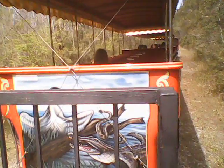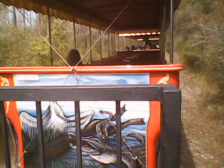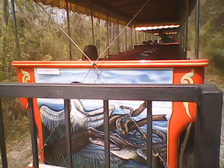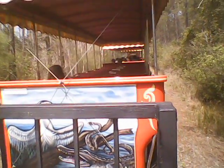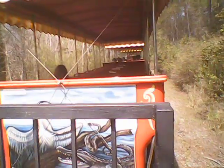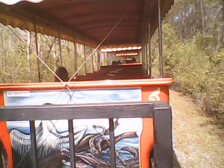There's a little baby on the log there right beside you as we go by. There's a little gator sitting on the log sunning. If you look in there, that's probably one of her babies from last year. The mother alligator will not take care of the babies after they're born. They're on their own to catch food and basically take care of themselves. She will protect them from predators, but that's it. And then if they're not completely gone, after 2 years, they're on the menu. She will eat them.